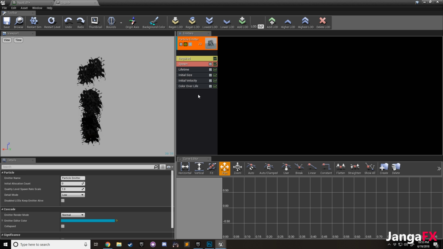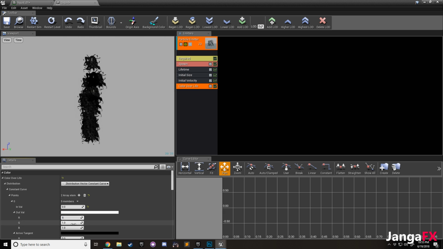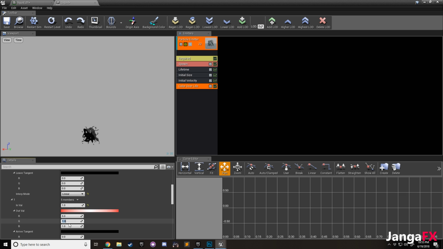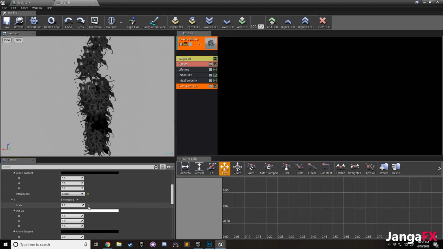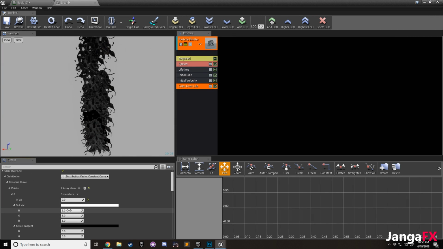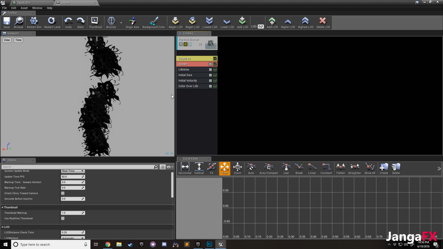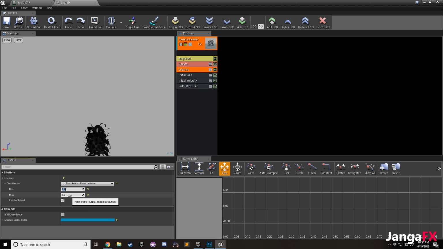From here, just for visualization's sake, maybe we want to make it like 5 in our color so that we can see it a little bit better. Actually, that's worse. So I'm just going to bump that back down to 1, and we'll work with this. For our lifetime, we want to do like 0.8 and maybe 1.2.